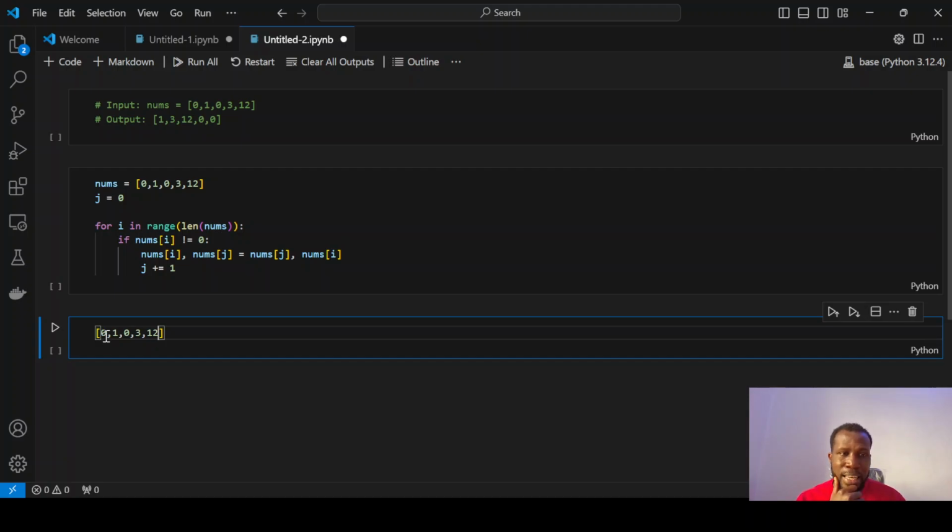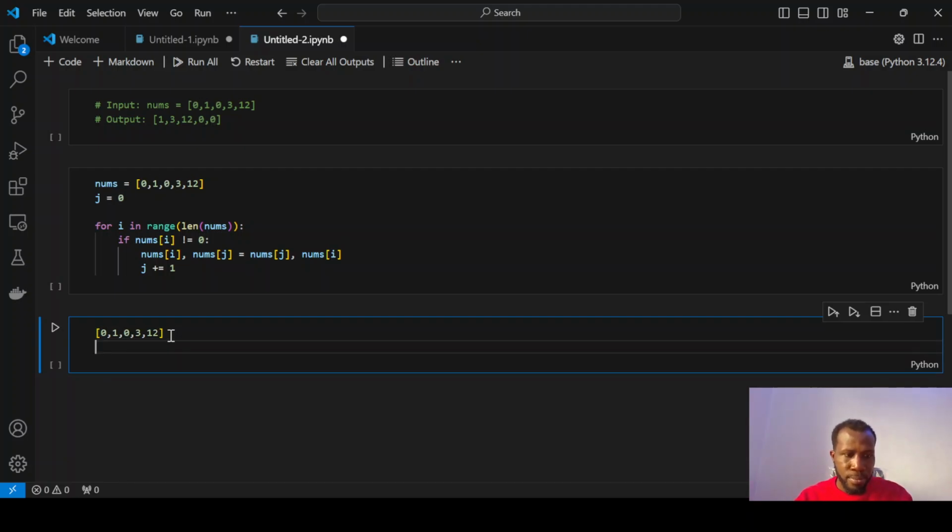We compare: if nums[i] is not equal to 0, perform this operation, but it is equal to 0, so we skip it while j is still here. Now i has come to this place, and nums[i] at the position of 1 is not equal to 0, so we're going to swap.